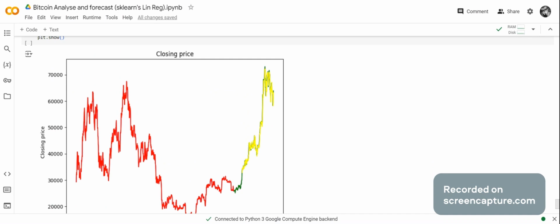So I was quite shocked. I did not expect to get a good reading on linear regression. Linear regression is one of the simplest models to use, and so I'm quite pleased with the result.